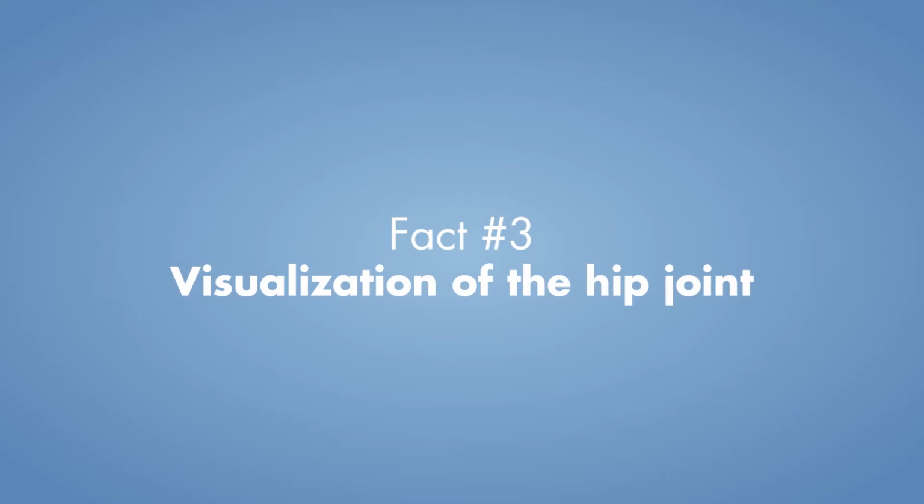The posterior approach for hip replacement is the most common in the United States. Patients are positioned on their side, and the incision is on the outer hip, slightly toward the buttock. The lateral approach is performed with the patient lying on his or her back. The incision is more directly over the outside of the hip. The anterior approach is also performed with the patient lying on his or her back, but the incision is more in the front and extends toward the front of the thigh.